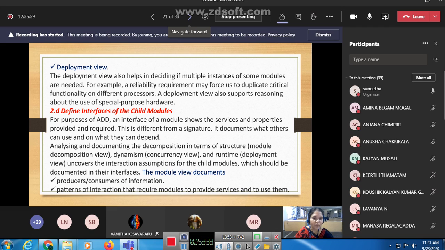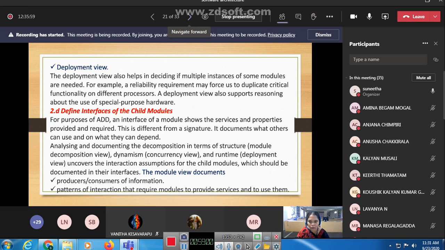A deployment view also supports reasoning about the use of special purpose hardware. So this way we can focus not only on the interface, we can also focus on hardware. When we view the deployment view, we can test either the logical view or the physical view. This is more important in the deployment view, and that is the main thing we have to follow.